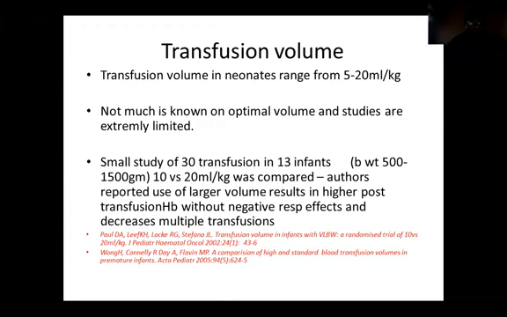One small study of 30 transfusions in 13 neonates, weighing 500 grams to 1.5 kilos, was done. 10 ml per kg versus 20 ml per kg was compared. And the authors reported that use of larger volume results in higher post-transfusion hemoglobin without negative respiratory effects and decreases multiple transfusions. So this study says that you can use the transfusion at 20 ml per kilo.